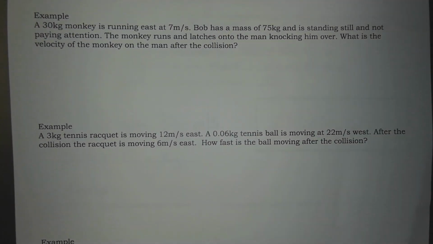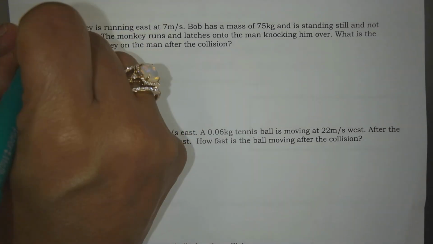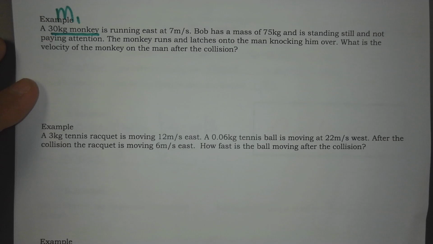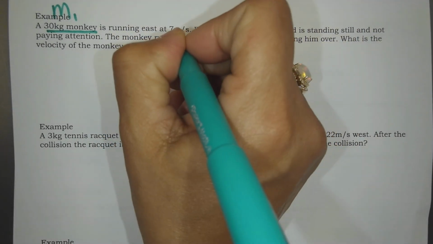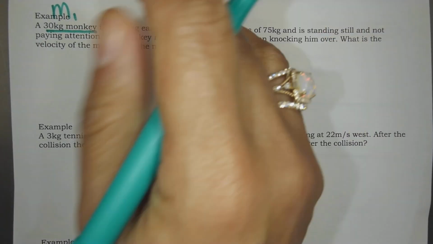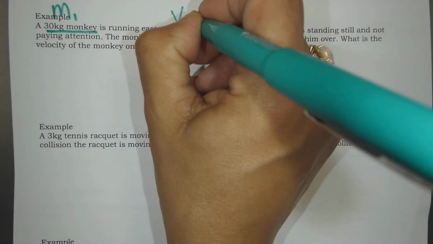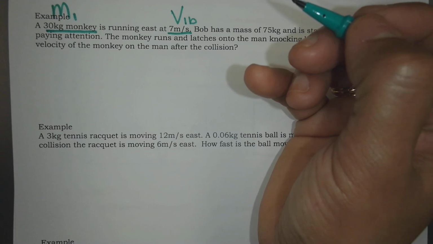All right. It says here that there's this monkey that's running. Well, they gave us a mass and they told us it's a monkey. So that's already going to be object number 1. So I'm going to call this in its mass, so M1. The monkey is running east. Again, I definitely know that that's a vector regarding direction, and it's traveling at a velocity. There has been no collision yet. So this is V1B. I definitely need to distinguish my velocities before and after.